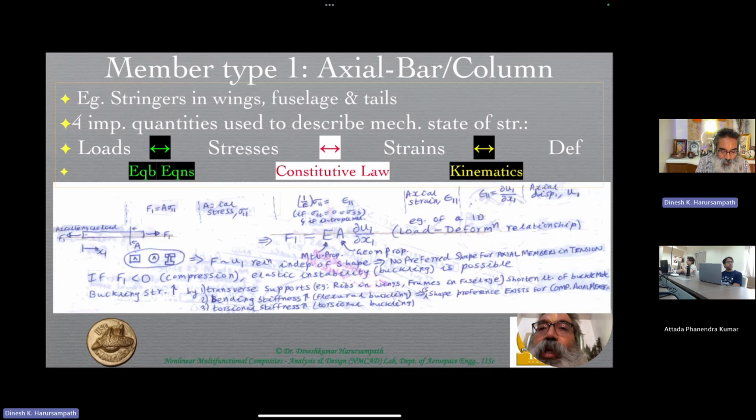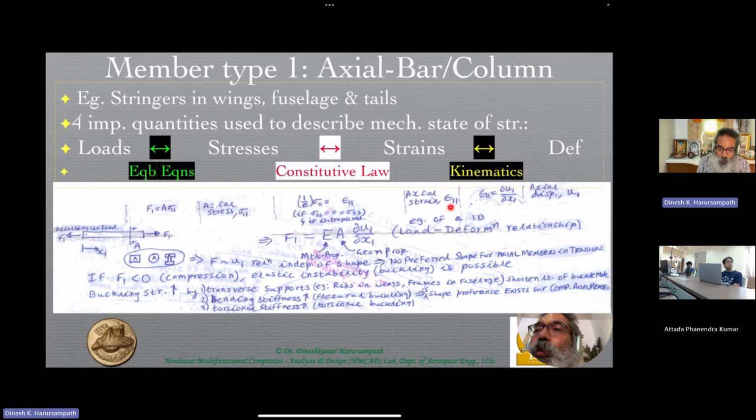Now, before that, as I said, I wanted to summarize this. So you see in this particular thing, we talked about the load, which is F1, and the stress, which is sigma 11. We related those through the equilibrium equation F1 equals A times sigma 11. Then we brought in the strain as well, which is, I should write, capital gamma 11 here. It's not epsilon 11, which we are using for a different thing. So apologies for that. That should be gamma 11.